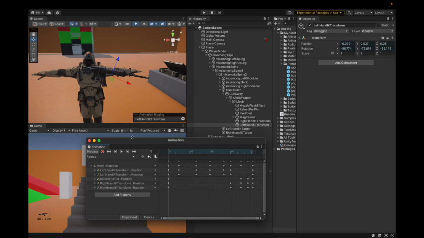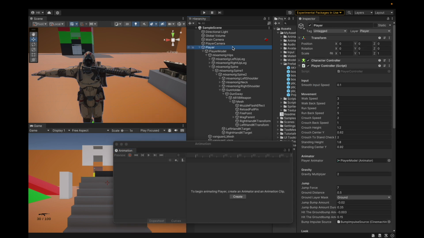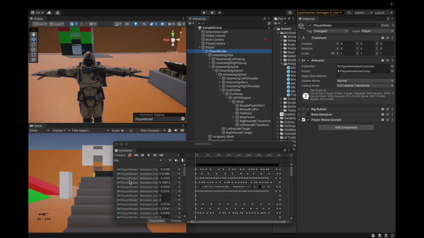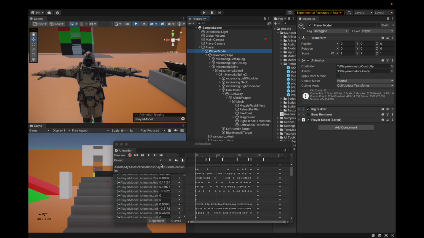Next we need to correct the right hand IK. Well, actually I'll do one by one. So we currently need to fix this, so we'll fix that first. We're going to have to do this in play mode, which is not something I would like, but let's just do that. If we select the model, I'm just going to check the reload area.